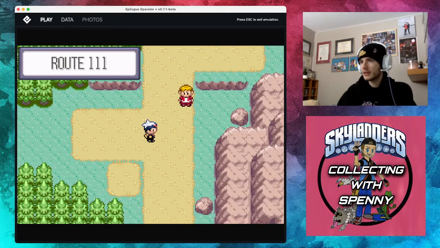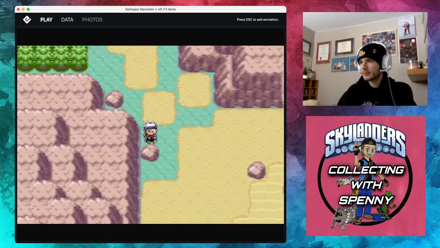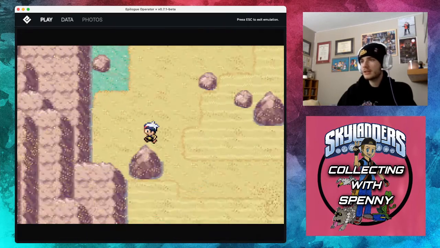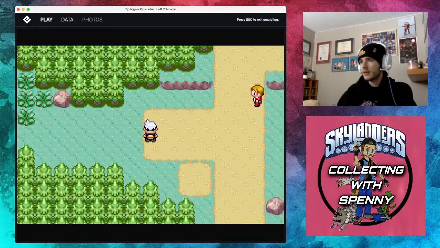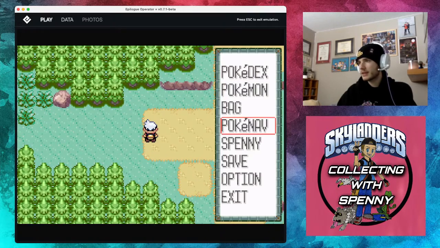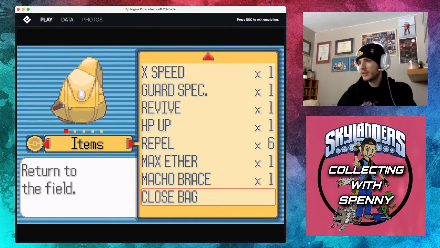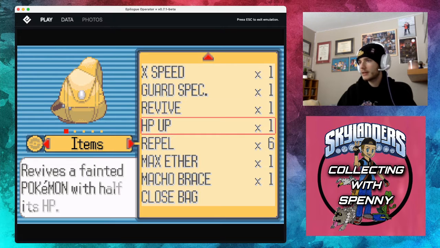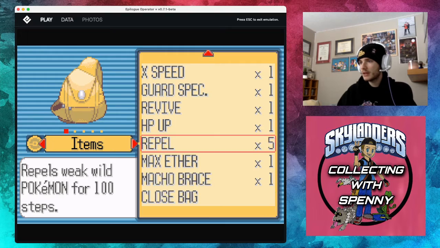Route 111. Were we here? What's down here? I think, oh, we went around the sandstorm. Okay, good to know. So what I'm gonna do quick, we're gonna use a repel. We're gonna go back in, move that one boulder, and then come back up here, and then finish off the video. All right, we use a little repel.